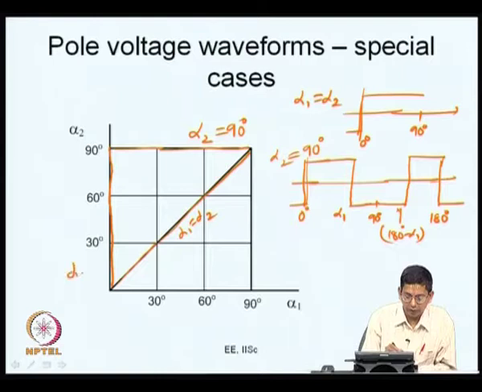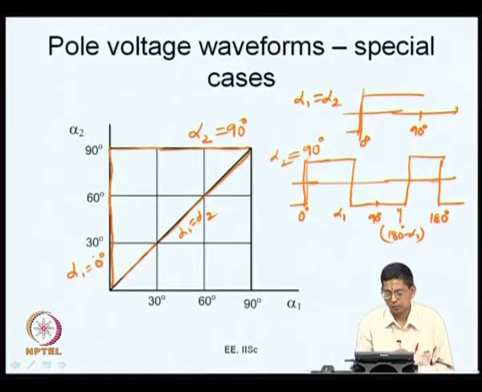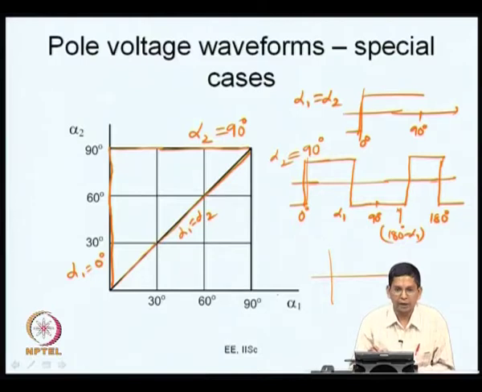The other special case that you can look at is when you are on the boundary of this plane, that is alpha 1 is equal to 0. The waveform by definition is supposed to switch from low to high at 0. Then it switches from high to low at 180 at alpha 1. If alpha 1 is 0, both of them happen at the same time. So, the waveform actually looks the other way.